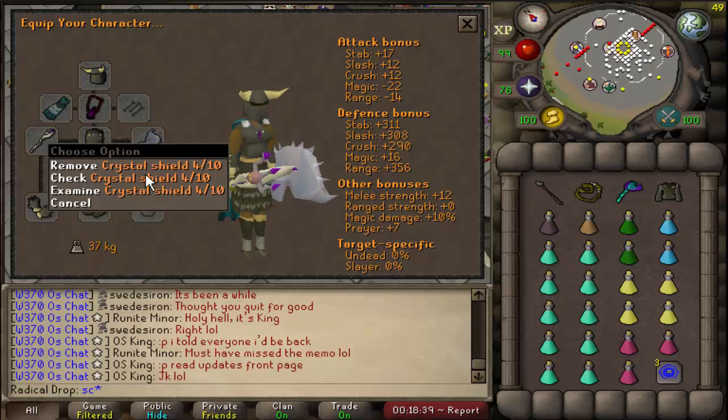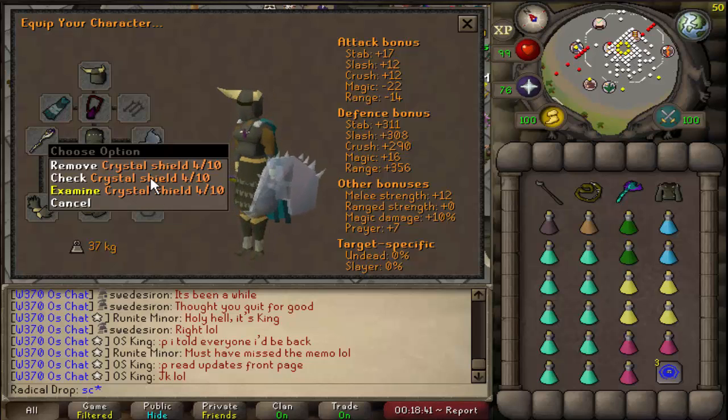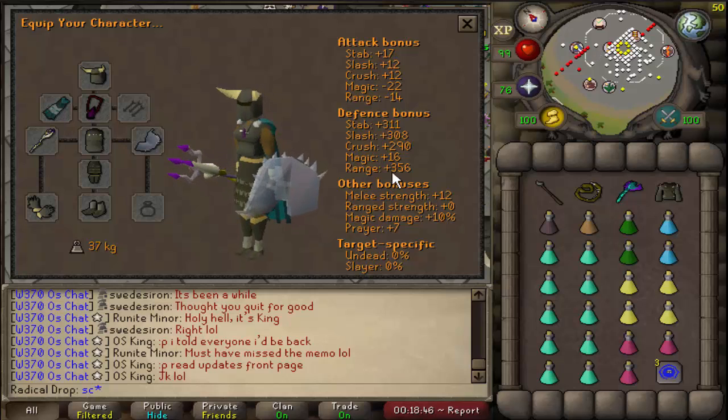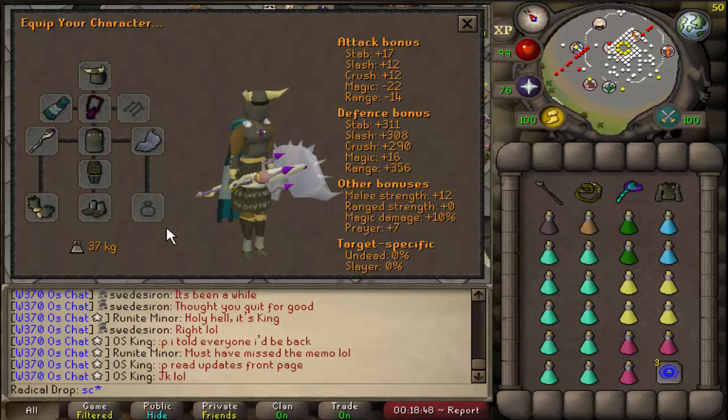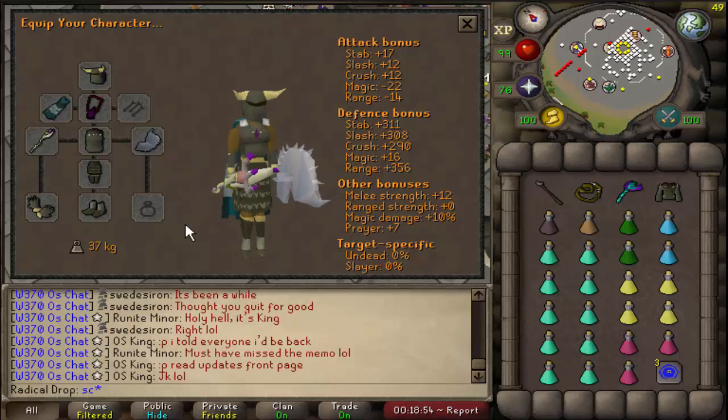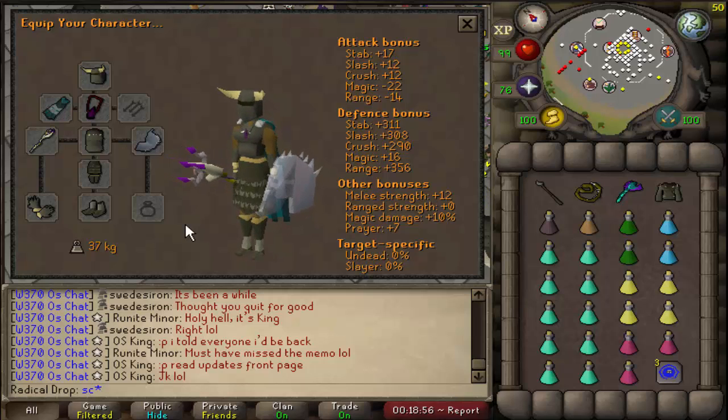And then you're going to be using Crystal Shield. If you can afford a DFS, go for it, but Crystal Shield is for the mid-level setup. It works perfectly as a really good range defense, guys. Plus 356, this is a fantastic range defense because even when the Spindlelops are attacking you with mage, it rolls off your range defense no matter what. So the higher the range defense, the better it is, guys.